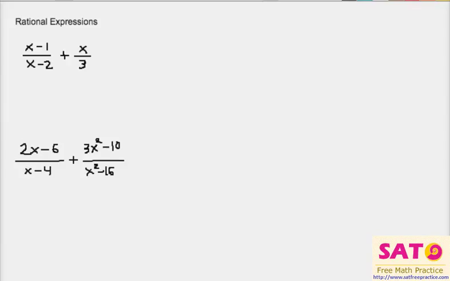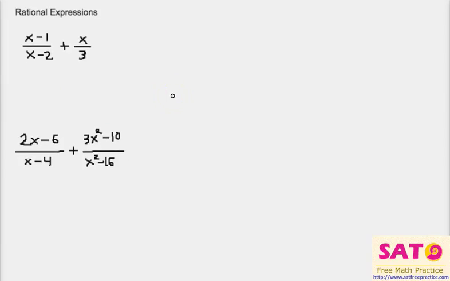Let's take it a step up from the one denominator expressions. Here now we have two denominators, and they're different. So like what you've learned with fractions, you have to make them have the same denominator. So we have to find the LCM, the least common multiple of both of them. Right here, we have x minus 2 and 3. Off the top of your head, you don't really know what are the common multiples of x minus 2 and 3, so normally you just multiply them together.